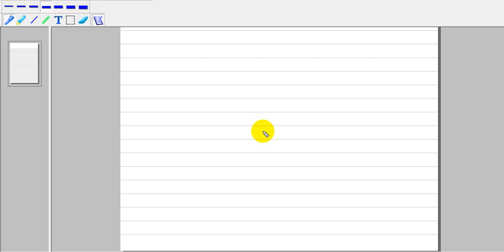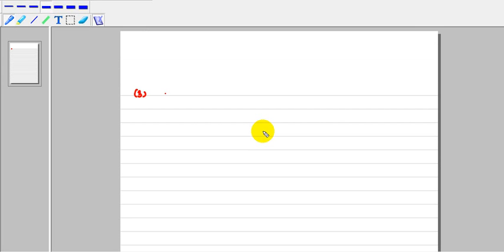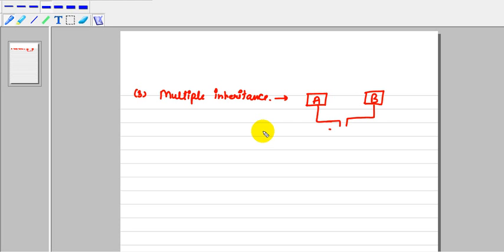Now come to another type of inheritance, the third one, multiple inheritance. We have 2 classes, first A class and B class, and these classes' properties are used by the C class. We call this multiple inheritance. Multiple inheritance can't be implemented in Java, .NET and PHP. To implement multiple inheritance, we have to use interfaces.